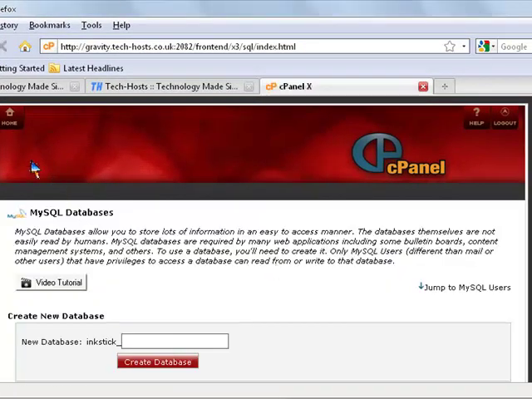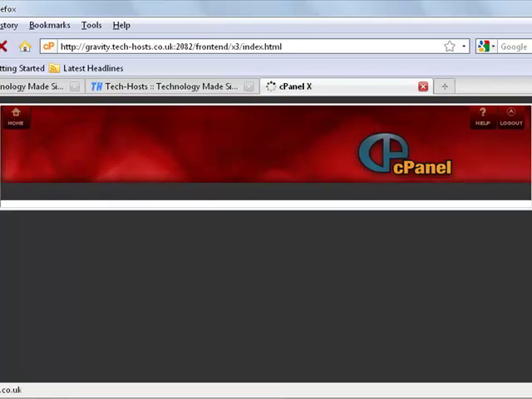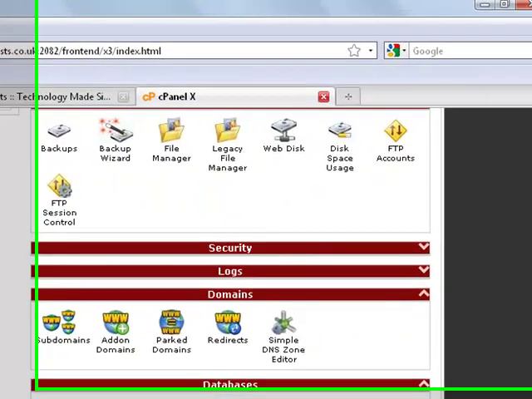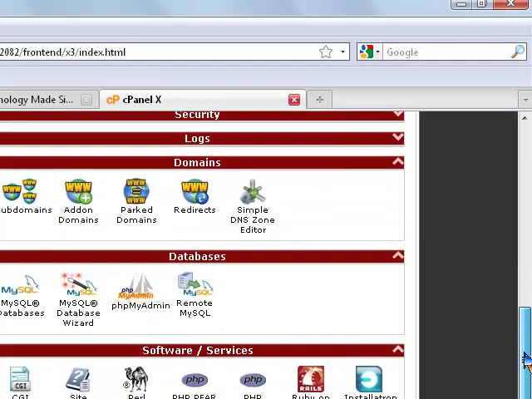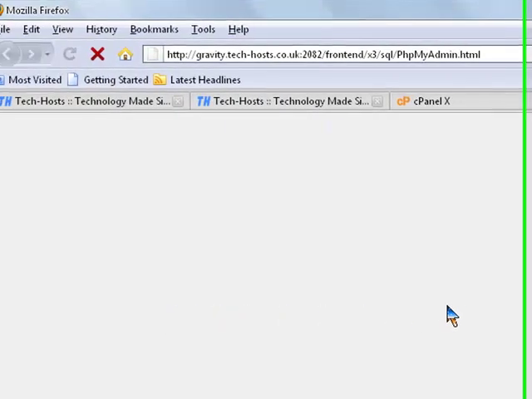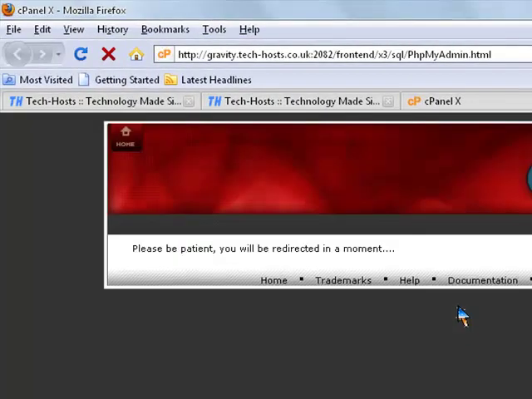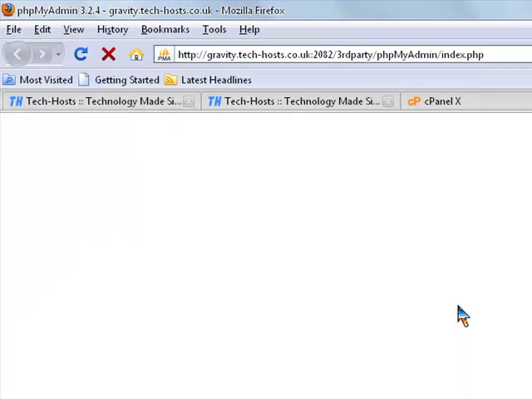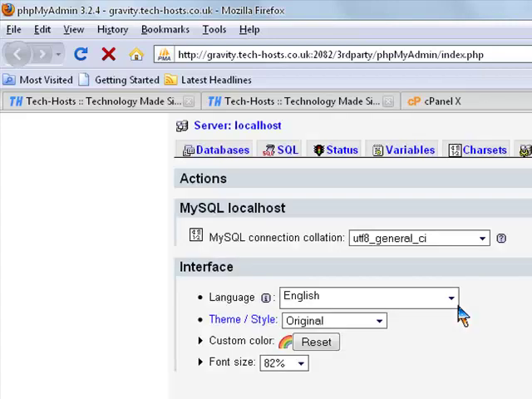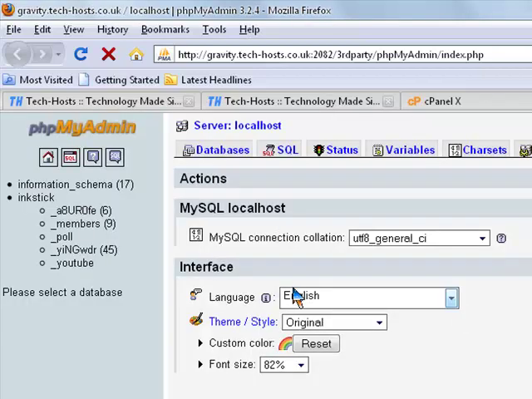Okay, once you've done that and added a user and everything, you can go back to home and scroll down to the databases bit again and click on PHP MyAdmin. It'll take you to something that looks like this.